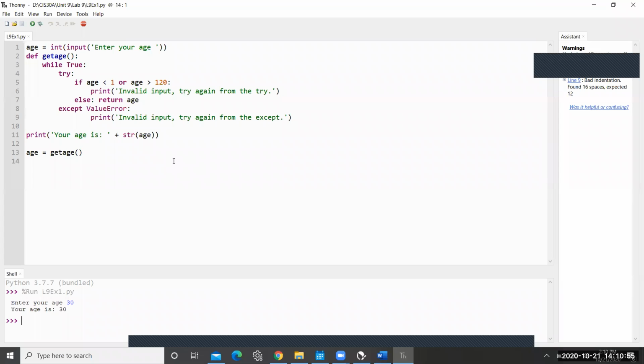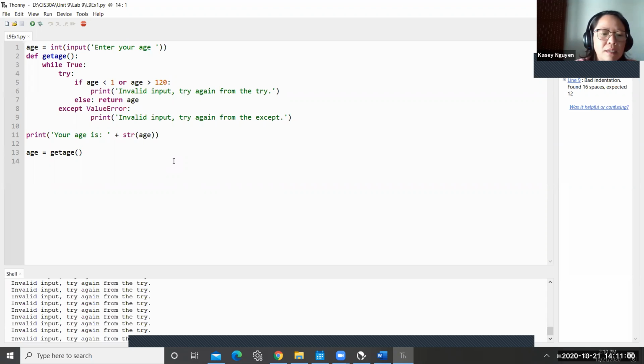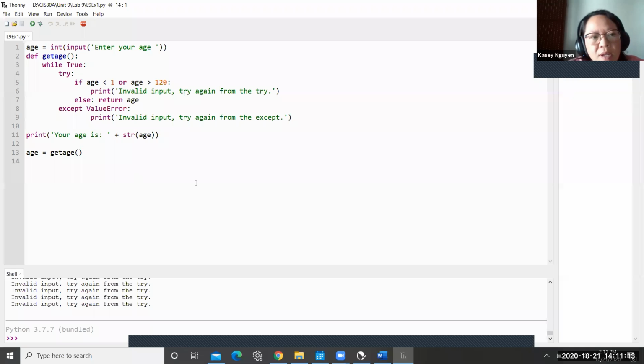Now let me run it again. And let's say I wanted to hit 130. So you see, I have a never ending loop. So we have to get out of the loop. Okay, so I just have to stop it. So the issue that we see here is that it's always going to be true. So we have to find a way. So what do you think I should do at this point? See if you guys can solve this.